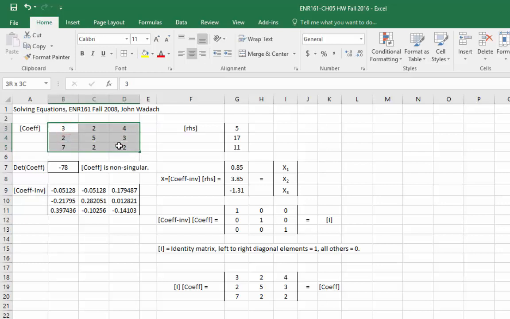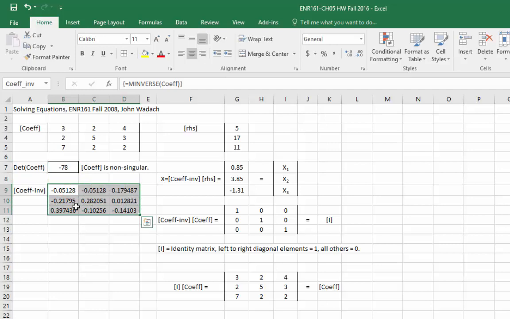All right, so these are the numbers that are multiplied against your three unknowns on the left side of the equation. Now, on the right side of the equation is this right here, which we're just calling RHS. What does that stand for? Rush Henrietta School? No, it doesn't. Sorry. It stands for right-hand side coefficients. We're going to take the determinant of these coefficients. We see it's not 0. So this means that we can get the inverse. So now you get the inverse.